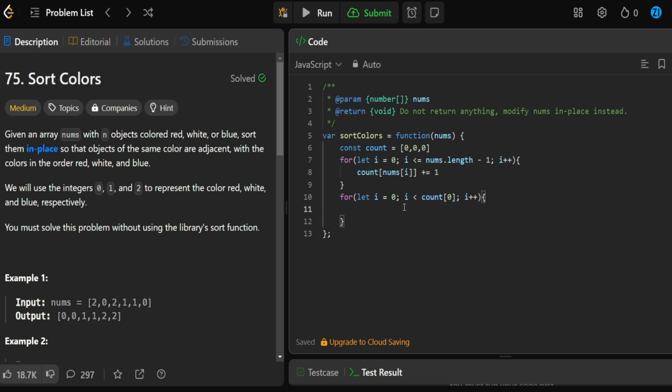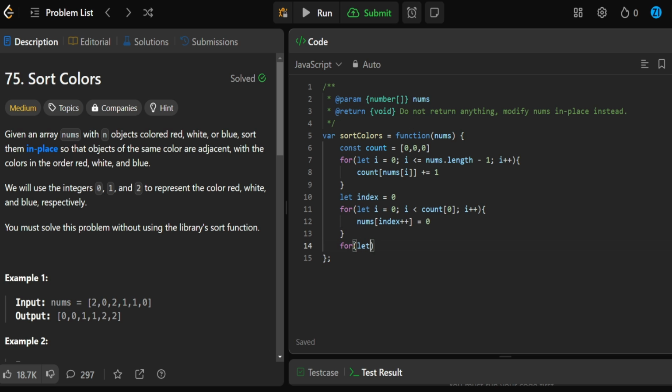And when we do that, we need to update the numbers, right? So we should say nums at the index of something should be equal to 0. Now this something here should actually be a variable that we defined, like so, and you're going to see why in literally 10 seconds. So we're going to say index plus plus, don't worry, I'm going to explain this in a second. We're going to have another loop and you're going to see why all of this works.